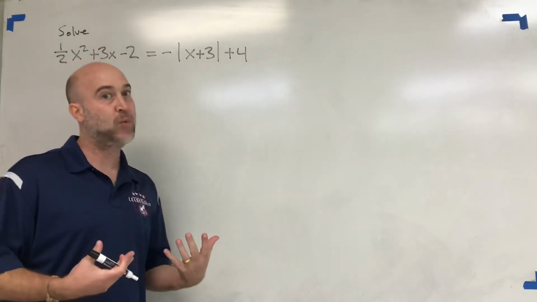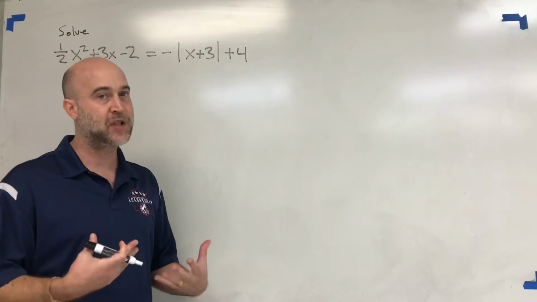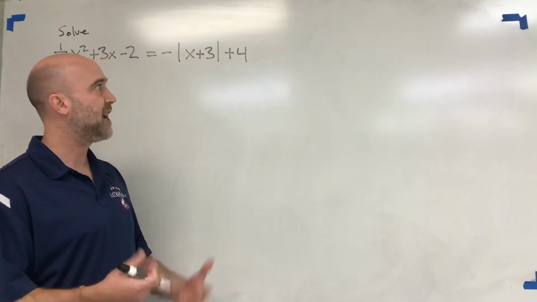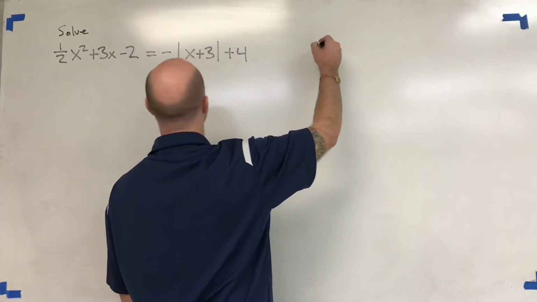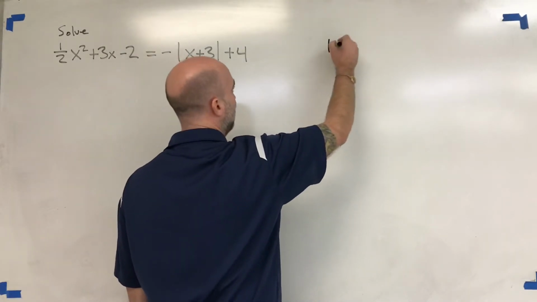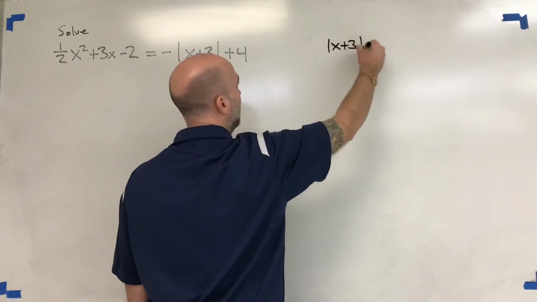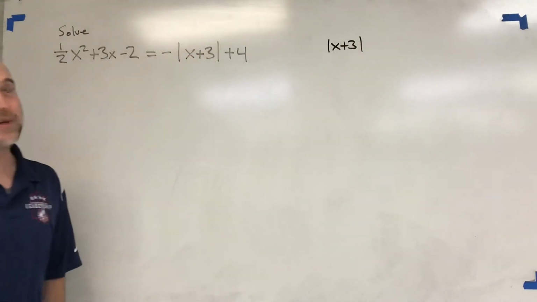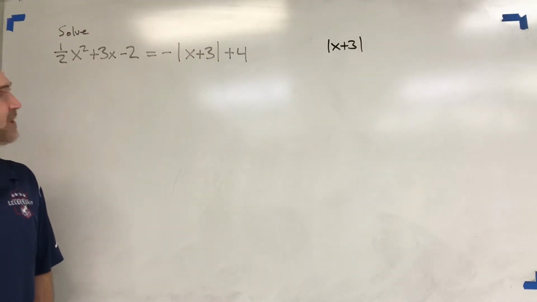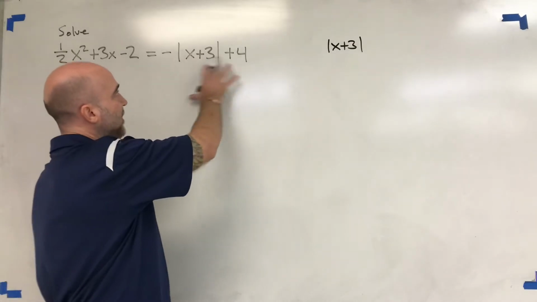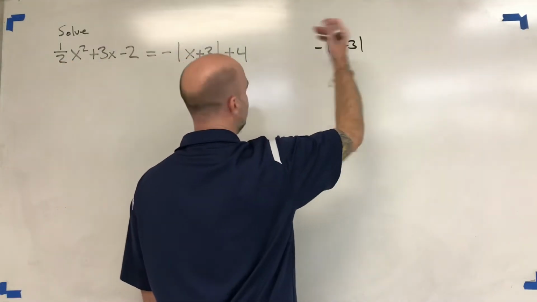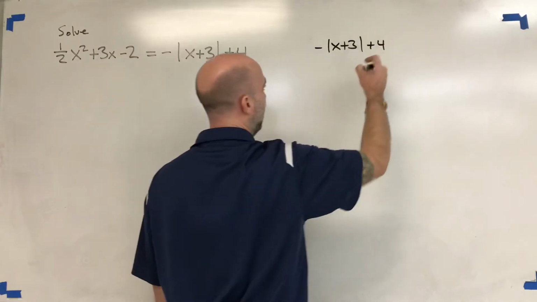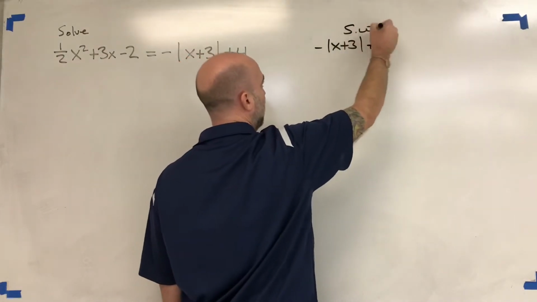To do that, we have to break it up into a piecewise function, and then we just apply whatever side that we're looking at. So in this case, I have the x plus 3. And with the x plus 3, I might as well just take care of this whole side all at once, that way there's less confusion. All right, so here's my side work.